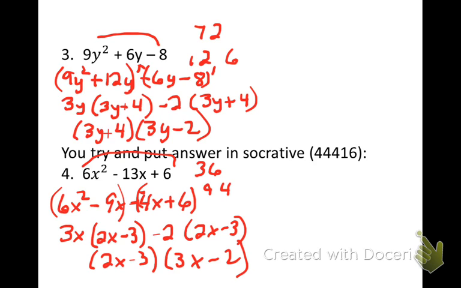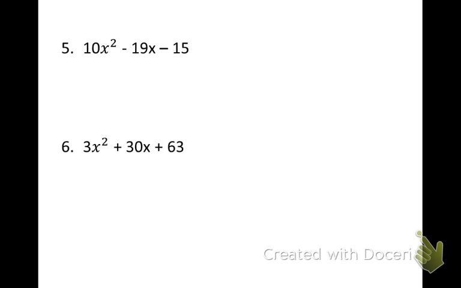So double check and check all your signs when you're doing this. So we get a negative 4, negative 9 is negative 13 in the middle, and a positive at the end. Okay, again, a lot of factors. So if I multiply the 10 and the 15 together, I'm going to get 150. So I've got to think of all the factors of 150. So just kind of go through them in your head, or write them down.